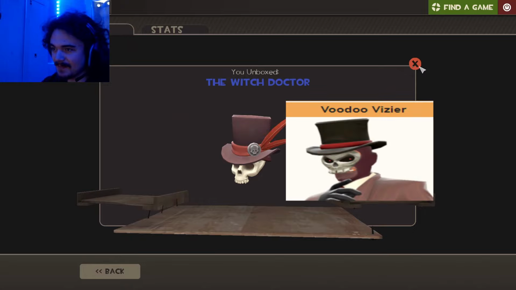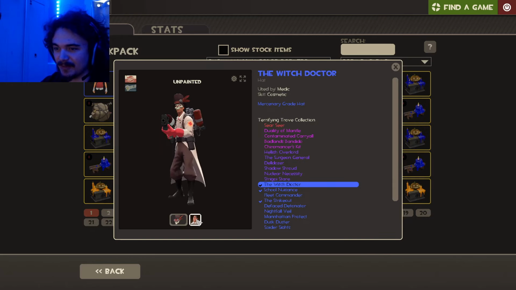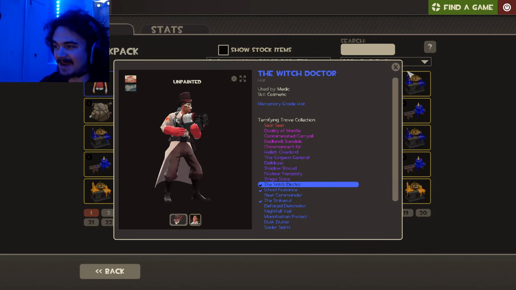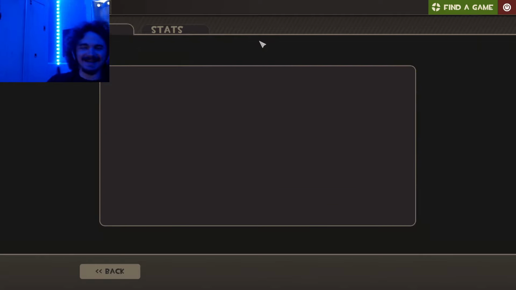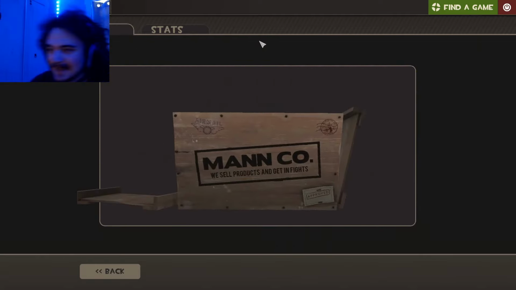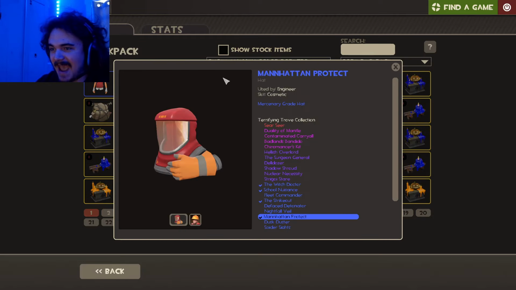Oh my god, bro. Oh, hell no, man. What the fuck, man? The witch doctor. It looks like the Voodoo Vizier, bro. Oh, it's a Medic hat? Never mind, this hat sucks. That would have been amazing on the Spy. What else are we gonna get? What else? The Manhattan Project.